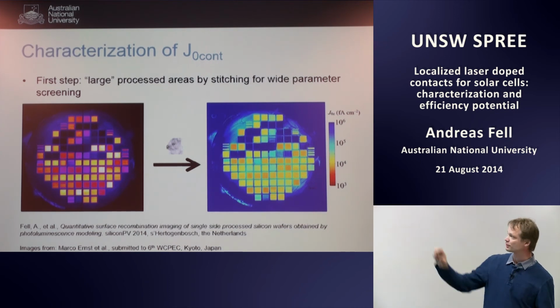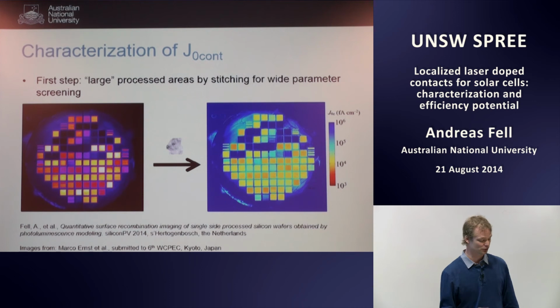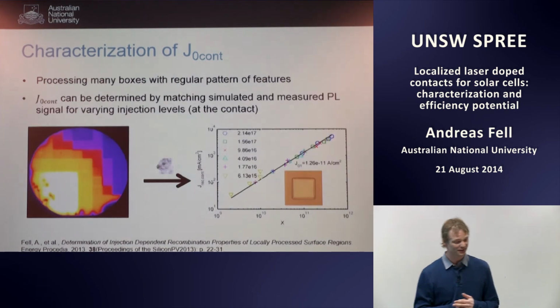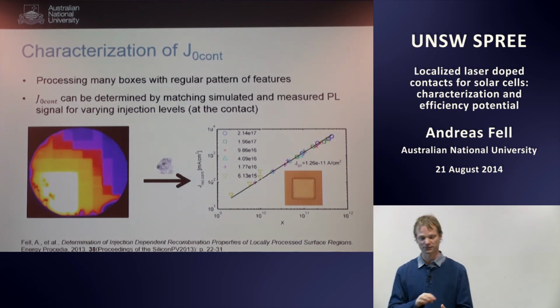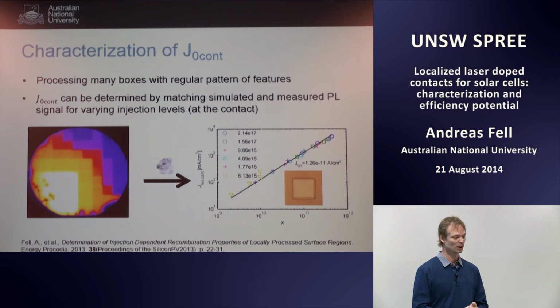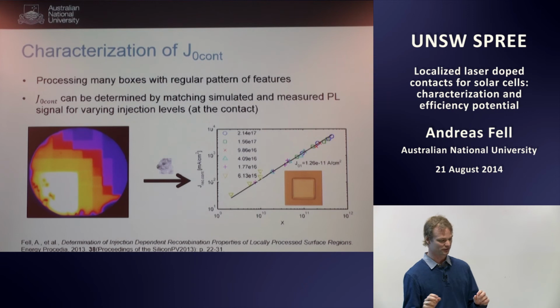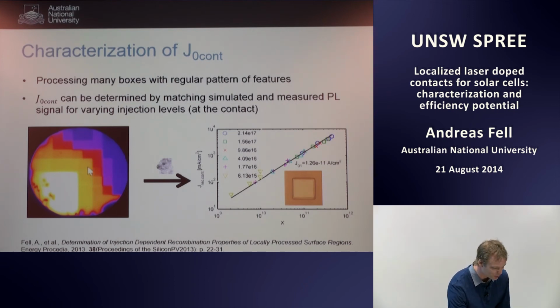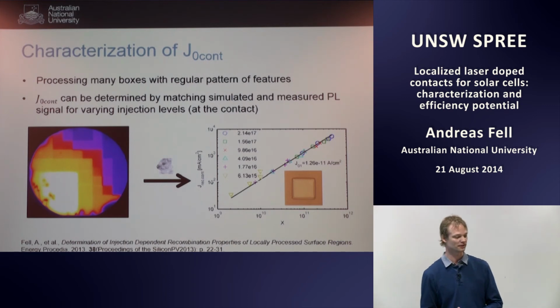And then we pick some parameters, and then we go to the localized analysis. So this is a bit more involved, but it's basically the same thing. Instead of processing boxes with overlapping laser areas, we now process boxes with non-overlapping laser features with different pitch. So it's a regular array of features within each box, and the bright boxes have a larger pitch than the not so bright boxes. And there's a couple of boxes for each pitch with different laser parameters.